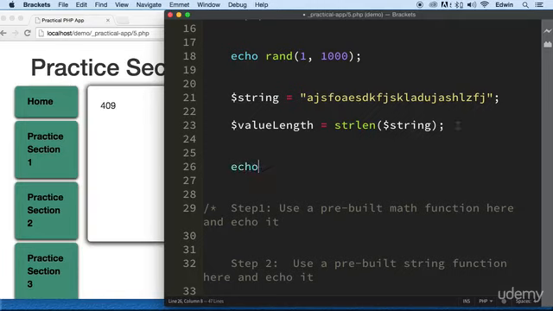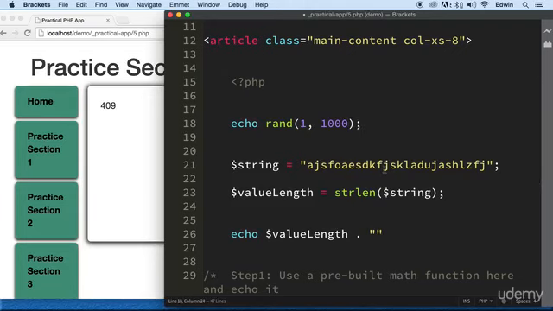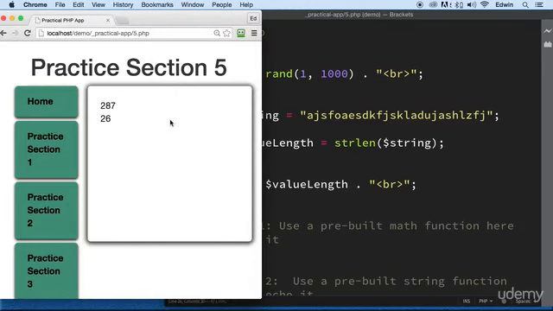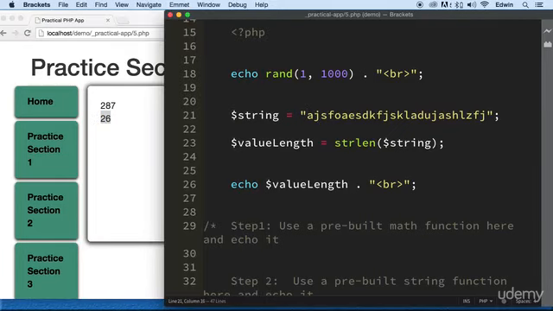All right, and I'm just gonna echo this. I like to separate it here so you can see what I'm doing. I just put a BR tag here. Actually, I should have put a BR tag here, but that's fine. You will be able to see it there. Let's just put something here. I wish PHP would do this automatically for me, like a BR tag, but I guess it doesn't. I will put a BR tag for the next one just in case. So let's echo this value, and as you can see here, we have 26 characters in here. So if I start counting, I'm gonna get to 26.